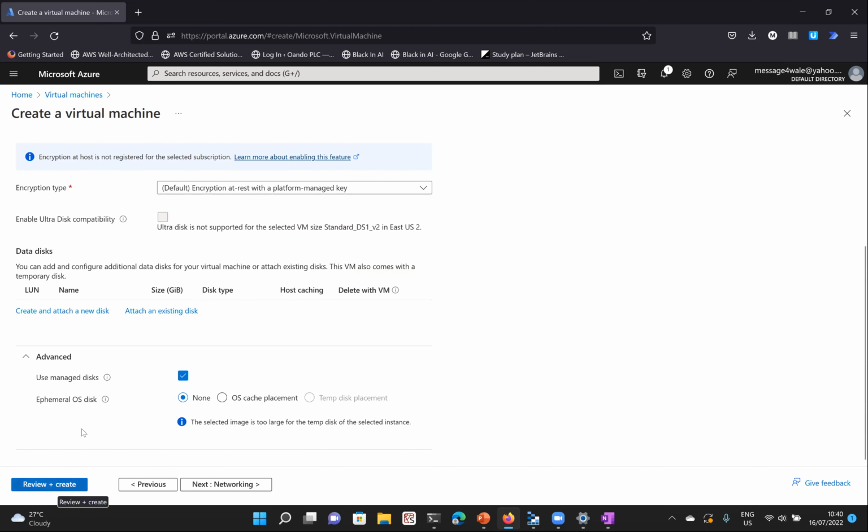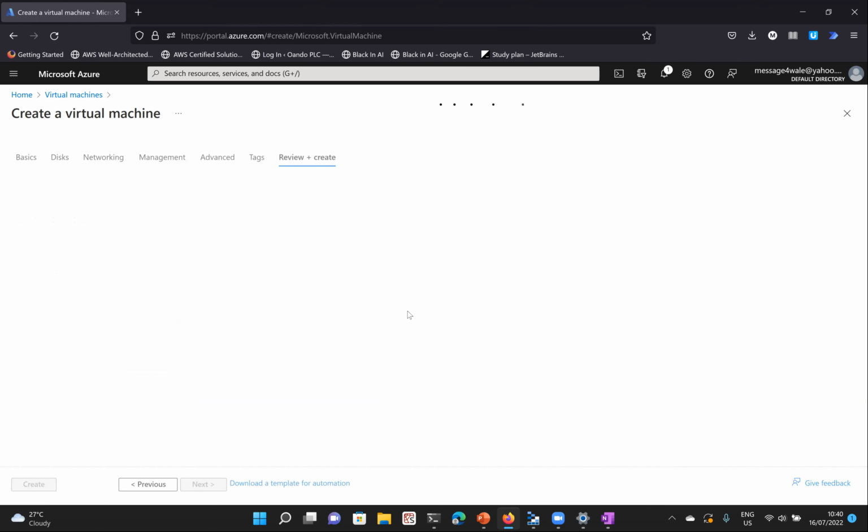Then I'll go ahead to say, so this is my ephemeral disk, which is your temporary disk that comes with the device. Then here you are doing managed disks. Like I said, your OS disk can either be managed or unmanaged, but it's always recommended that you use managed disks because the availability of that particular disk is being managed by Microsoft, and much later, the use of unmanaged disks would actually not be supported. So I'll go ahead and create this.